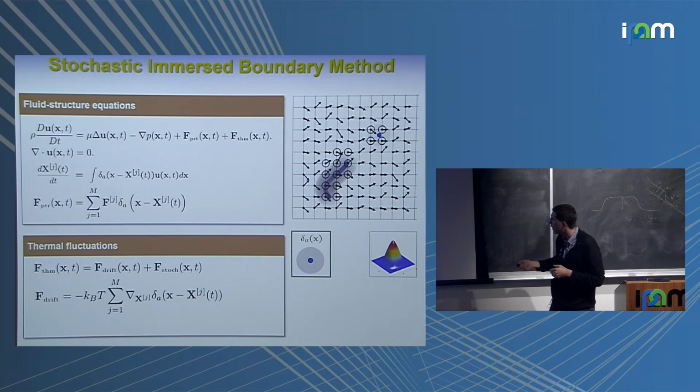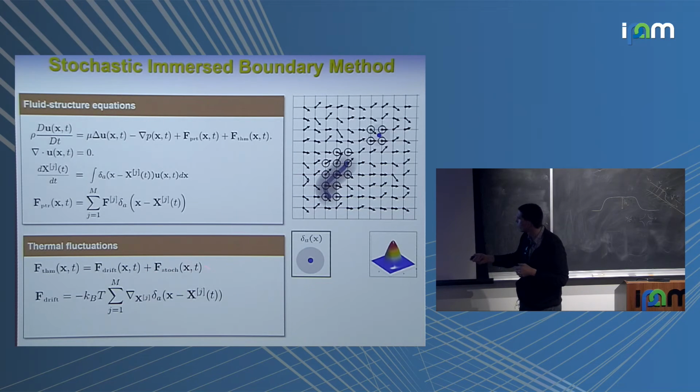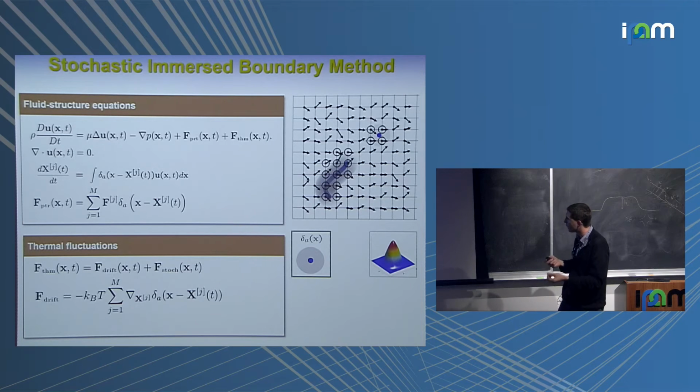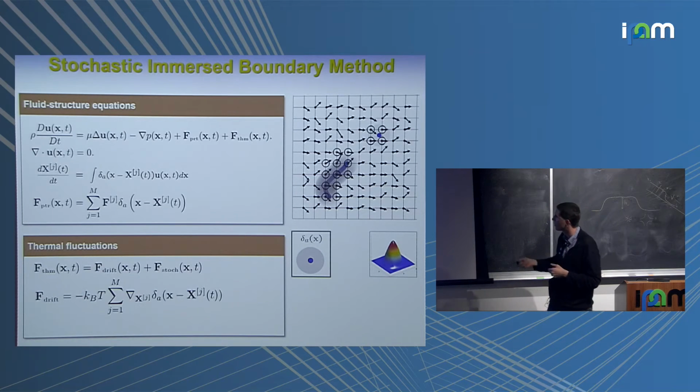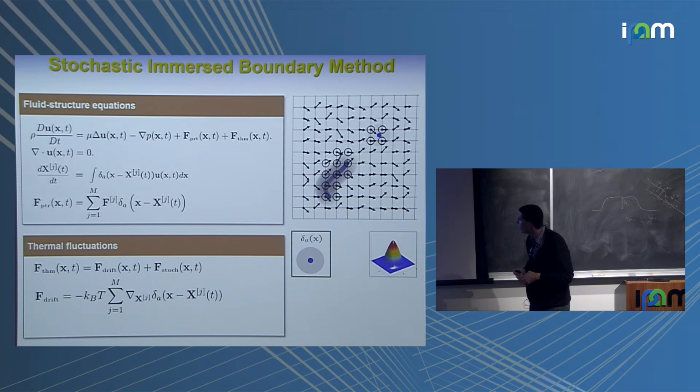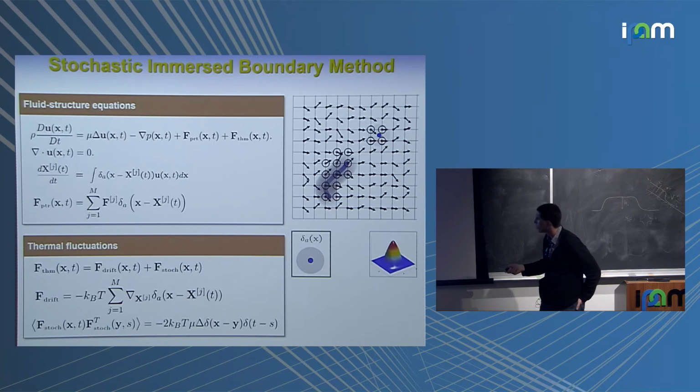And so as a result, you get a stochastic forcing term that looks very similar to the Landau-Lifshitz case, but because of the coordinates that you're using, you also get this thermal drift term. So you have to do the stochastic analysis very carefully of these stochastic partial differential equations in order to get consistency with statistical mechanics. And so there's this little drift term that arises from this kind of hydrodynamic coupling. And we'll see that come back when I look at the inertial formulation.